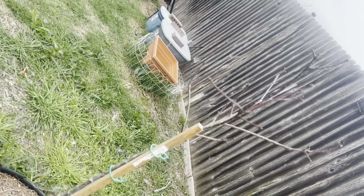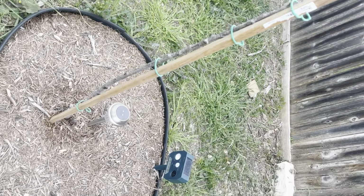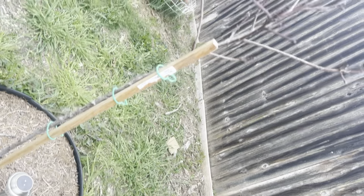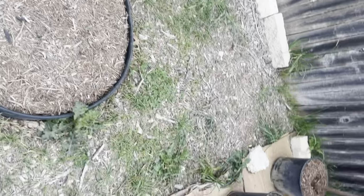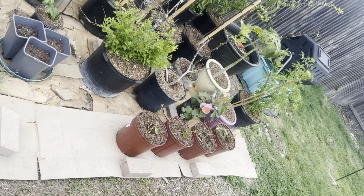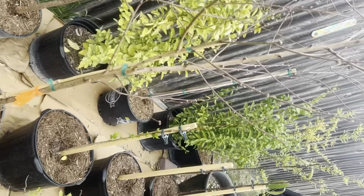She's doing pretty good. I haven't been seeing her waking up. I don't see any buds forming on her, and I'm happy about that, since she's not ready yet, but she's been doing pretty well in the ground. I did put a stake in with her to hold her up, so when it does get windy, she's not going to snap. I just want to make sure that she's secure. There's a lot of things that have gone over in the tree section, guys. A lot has grown over here. A lot of things have changed. So let's get started. Let's start here.